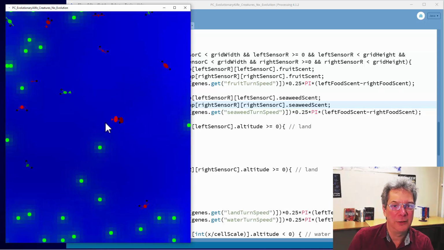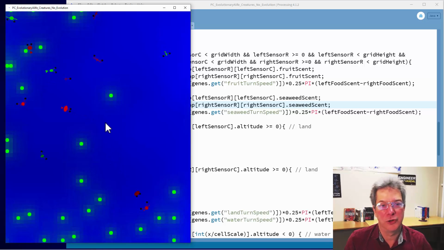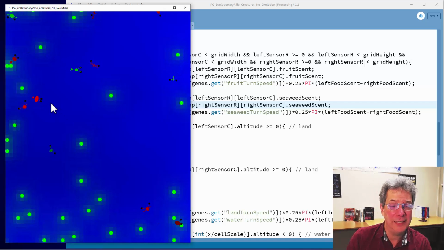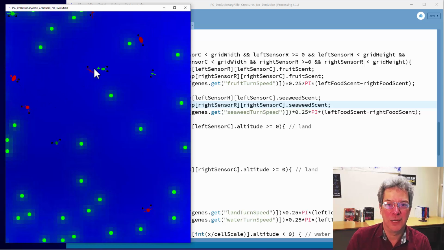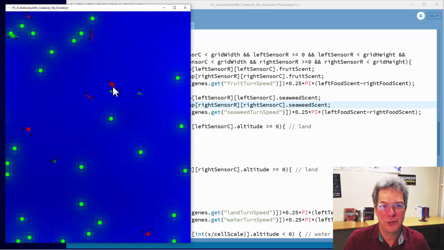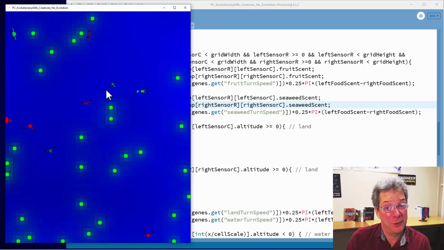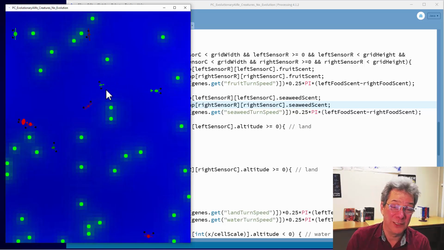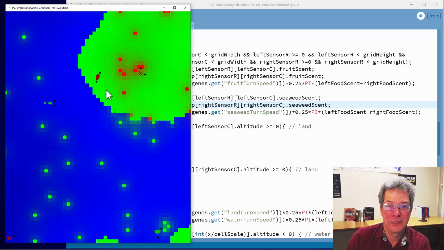The other thing we put in an earlier video is the color is based on what they get the most energy from. So in fact, these red creatures get the most energy by eating fruit, whereas the greener creatures get the most energy by eating seaweed. So these red creatures that are so good, oh, that one starved to death, just as I pointed at it, probably because it doesn't get a lot of energy from seaweed. So it's still kind of maladapted. But you can see a wide range of behaviors taking place.